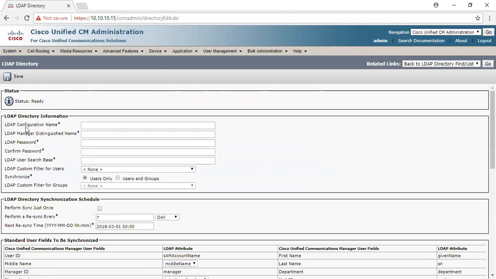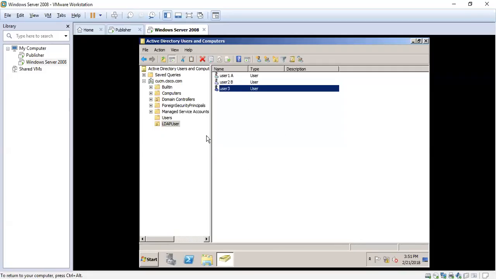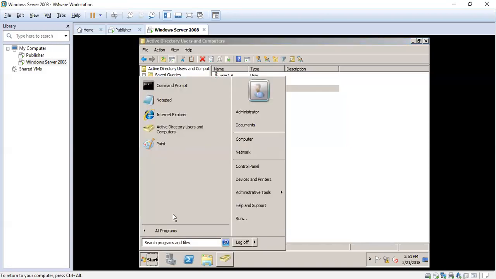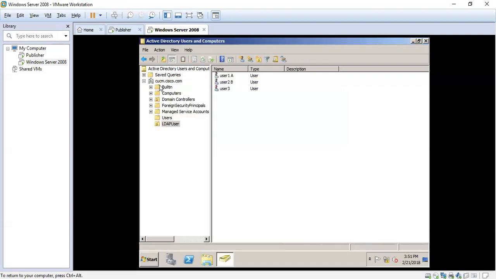Now, if you want to import users from multiple Active Directory servers, then you need to configure this configuration name, which is unique for each Active Directory LDAP service. Let's say LDAP 1. LDAP Manager Distinguished Name. Now, this is the name which is configured on the LDAP machine. I'll show you here. We are using administrator, and the domain name is cucm.cisco.com.